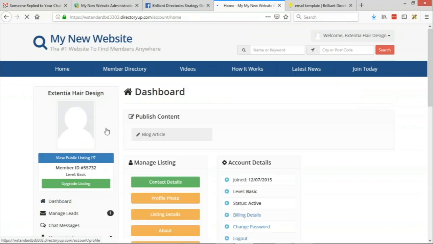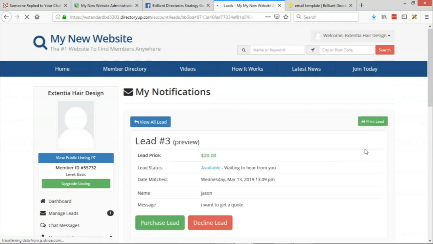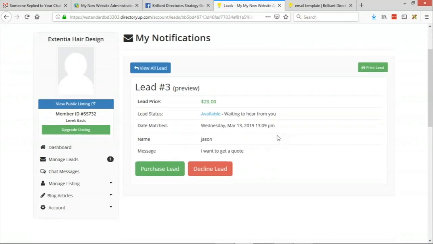I personally would not recommend having both the lead form and the private chat on the profile page. I would have the leads be for the pool of leads that come in through a get match form. So again, the point is that the chat and the leads will continue to work on the website as a way to reach out to them. And hey, you just doubled up the methods to engage with your members. You can send them leads from landing pages you create, as long as the location and the service requested match the member, and they can receive chat messages. So you're really creating value and a pulse of your website to keep in touch with your members.